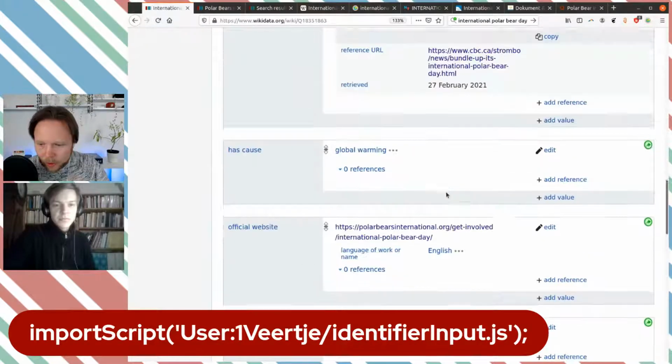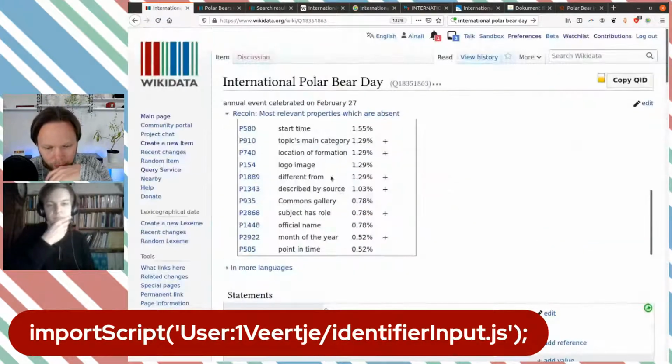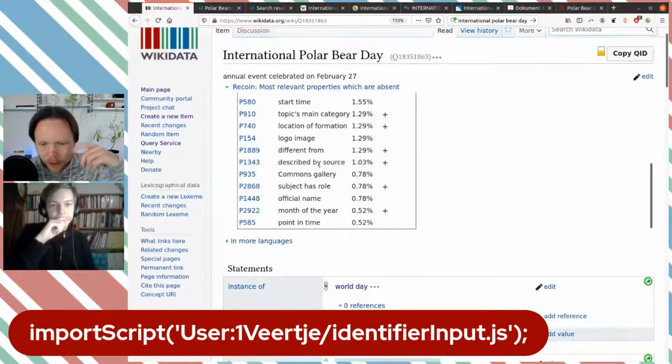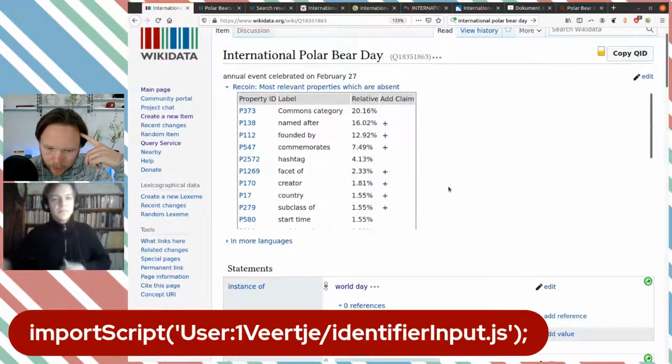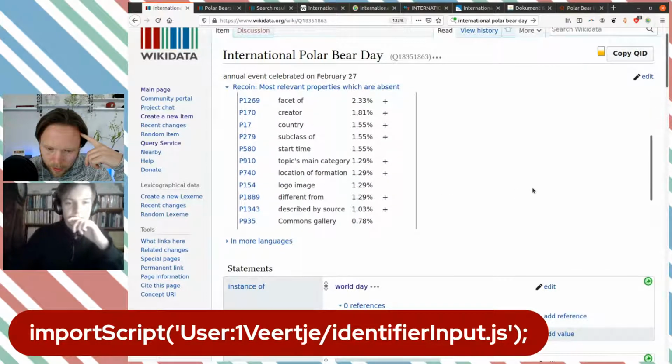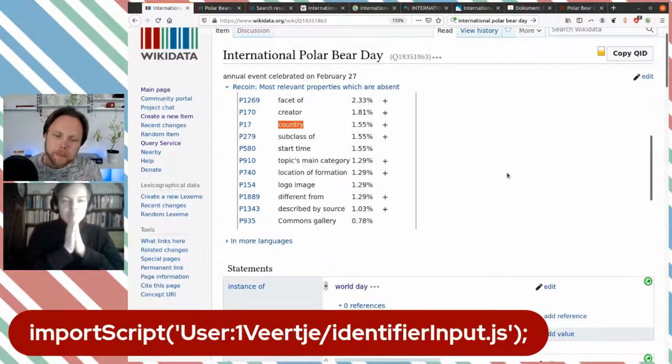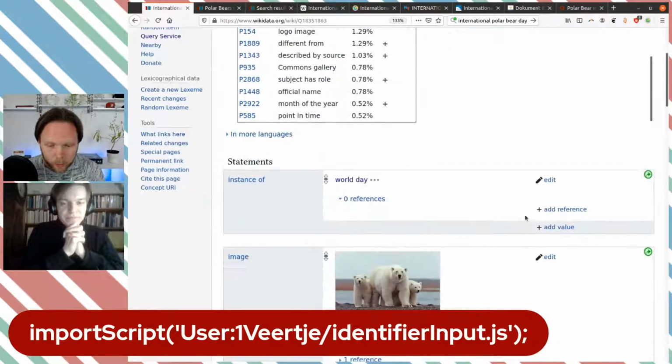Let's just quickly check the Recoin again here if there was something described by source different from logo. No, I don't think we have any of this. There's something. Oh, this one that tricked me. Country. So this is not in a specific country, but it's worldwide. Right, it's sort of implied by World Day, but as we saw on the World Day, it didn't have anything about international.